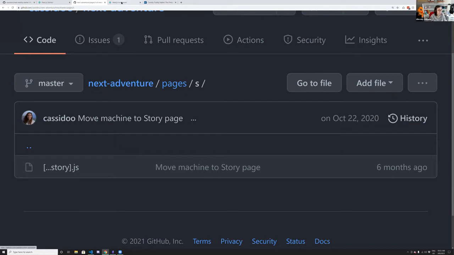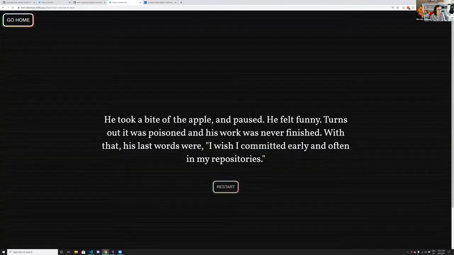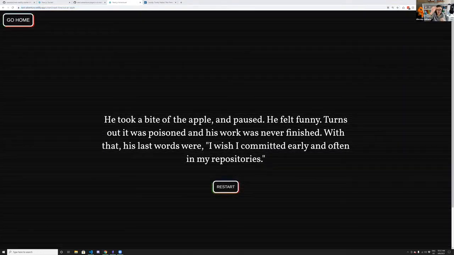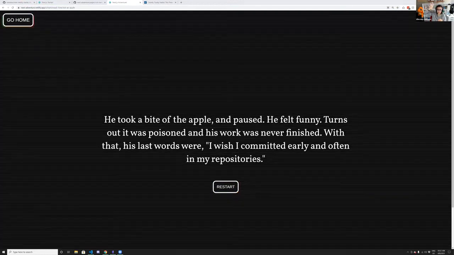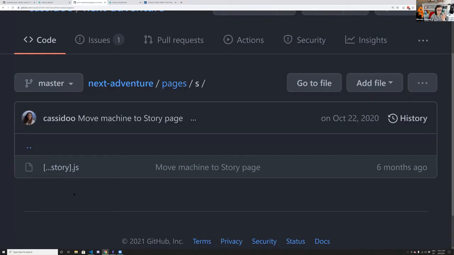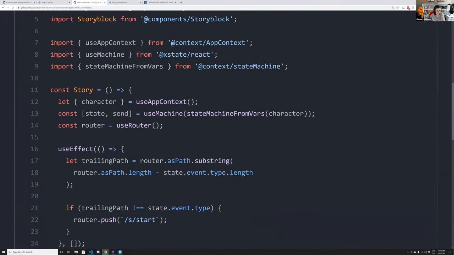And so when we navigate through the application, if you were to go through it, snack time, we'll eat an apple this time, the path in there, I'm going to paste it in the Zoom chat so you can see a bit more. You can see how it has /s, which is the folder name, start, which is the start of the story, then snack time, then eat an apple. Because it has that ... in the file name, it spreads it out. And so you can have as many paths matching that as you want. And still, if you want to define those kinds of paths, you would use getStaticProps and populate those paths. But in this particular case, it's just so that way we can keep track of where we are in the story.